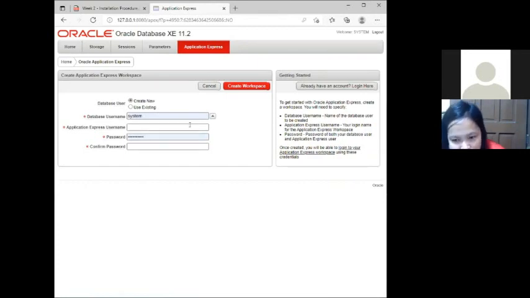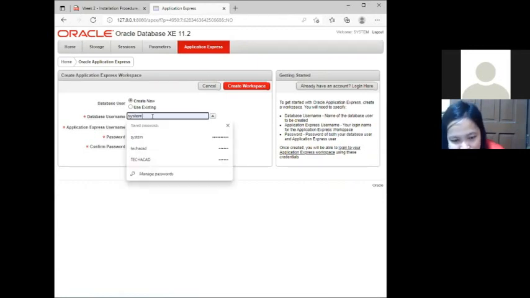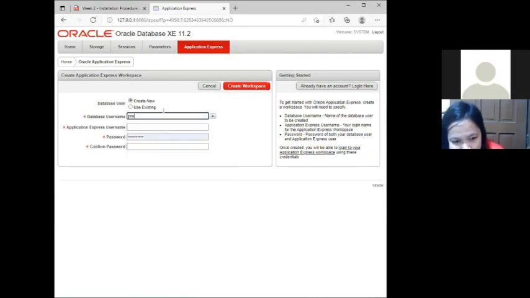Prelim MP1. Burahin mo yan. Prelim_MP1. Copy-paste mo na lang para sa 4. Kung ano yung username natin, yun na rin yung password natin para hindi natin makalimutan. Okay, go on.